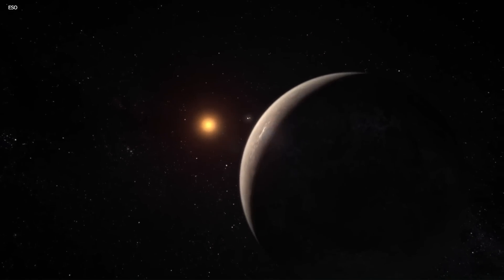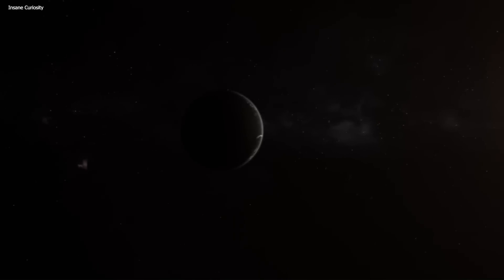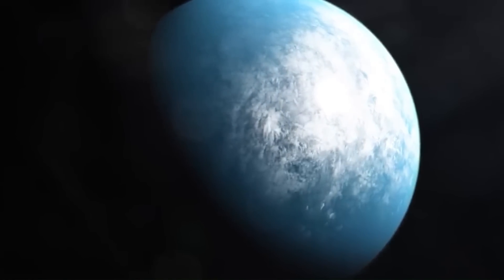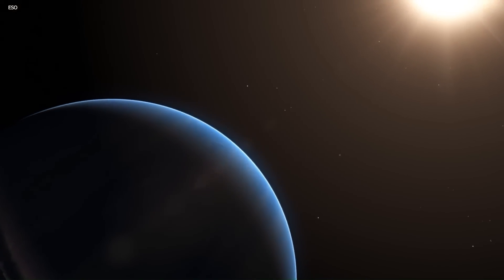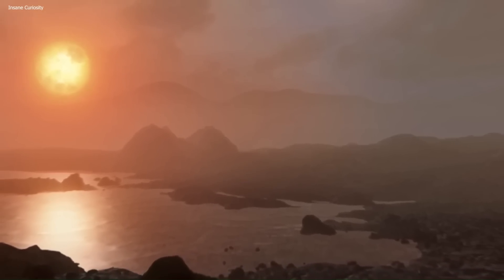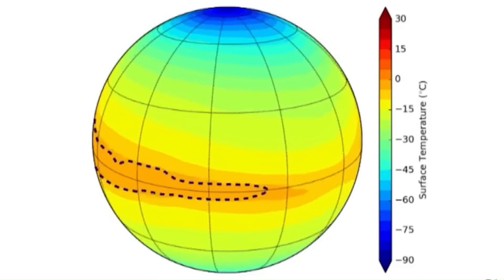That's what a group led by climate scientist Adiv Paradise MacDonald has found. When a planet is tidally locked to its star, one side is always facing the star and experiencing intense heat, while the other side is perpetually in darkness and freezing cold. McDonald's team wanted to see if the amount and distribution of land on the day side of a planet could make it more habitable. They ran simulations comparing a planet with a circular continent in the middle of a liquid ocean to one with a circle of land surrounded by ice. More land on the day side meant less rain, higher temperatures, and a bigger difference in temperature between the day side and night side. But if there was more ocean, there would be more rain and clouds. Even if the total amount of land stayed the same, the way it was distributed could cause the average surface temperature to vary by as much as 20 degrees Celsius.